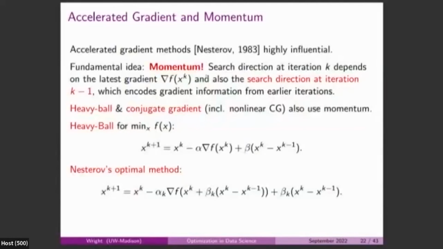Okay, a little bit about Nesterov acceleration. So this is something very nice that you can do to gradient methods to speed them up. You don't need to use higher order derivatives. You can still just stick to using gradients. But the basic idea is this idea of momentum. And that is that to get from xk to xk plus 1, you don't just move in the negative gradient direction, you also keep going a little bit in the same direction that you're already heading in. So that's captured by the second term here, xk minus xk minus 1.